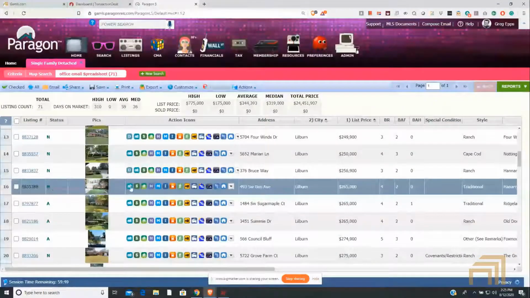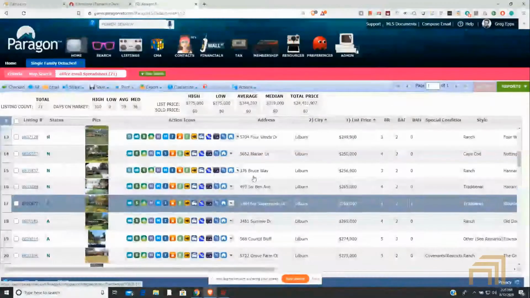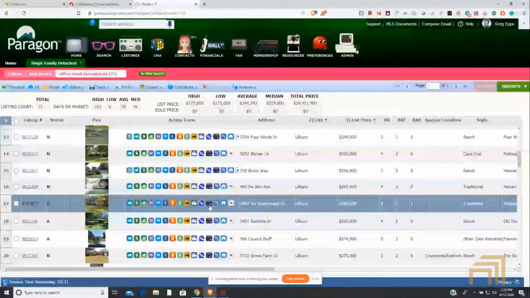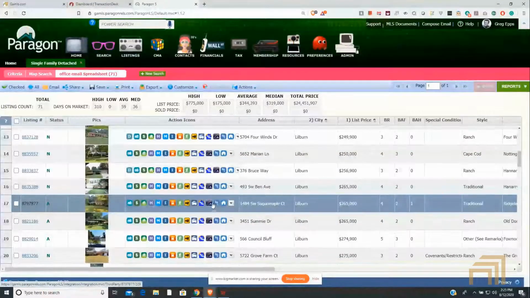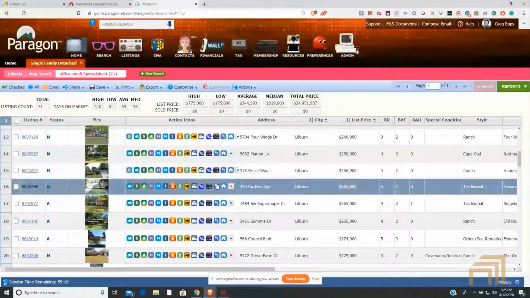Most people don't realize we have a series of quick action icons located on the one-line report for all of your search results. There is a Transaction Desk icon. I'm not sure if you can see that. Let me make this a little bigger. Oh no, that is big. All right. So we've got our Transaction Desk icon here. It's the little royal blue icon with what looks like bars moving clockwise. Anyways, if I click on that icon, all I got to do is click on it.